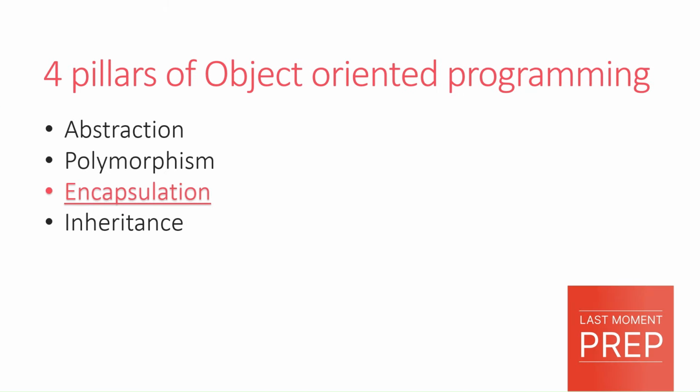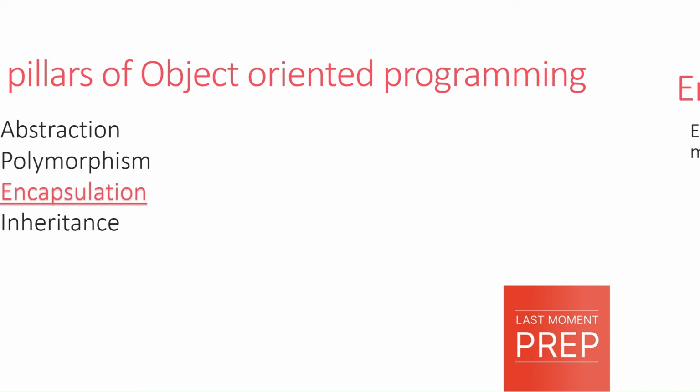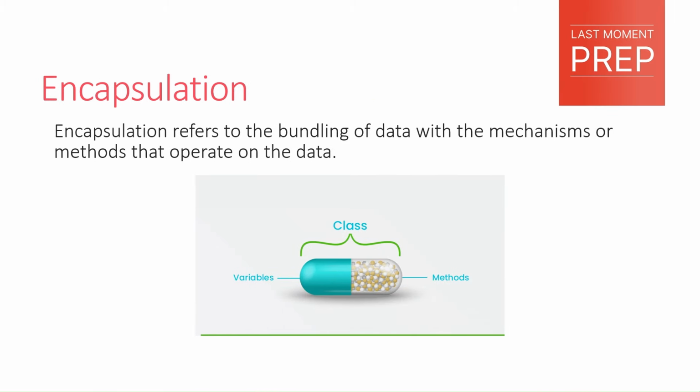Finally, coming to encapsulation. Encapsulation is sort of a theoretical concept where we consider the organization of a program in the form of packages, etc., and the use of access modifiers through which we can modify or restrict the usage of a particular class or particular methods from a class to multiple classes from maybe the same package or maybe from a different package. Encapsulation refers to the bundling of data with the mechanisms or methods that operate on the data.